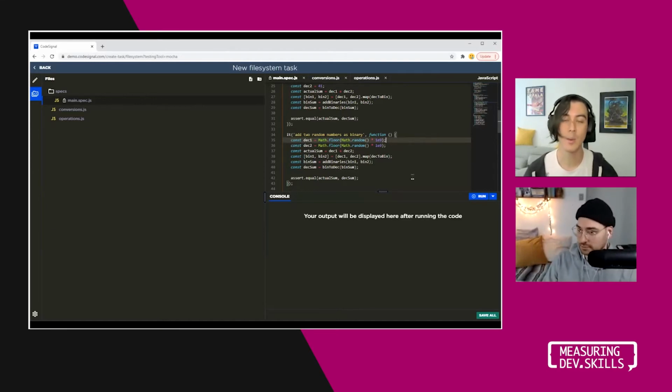Yeah, definitely. I think one of the interesting things about random input generation is that it allows you to make the test cases visible while also making it really hard to hard code them. When I create file system tasks for my candidates, I actually prefer to make my unit tests all visible because I think that the benefit of being able to see everything that is being tested outweighs any fear of hard coding.